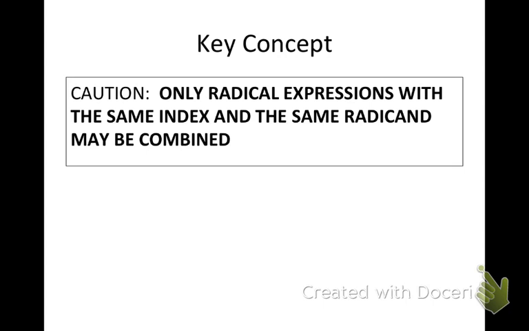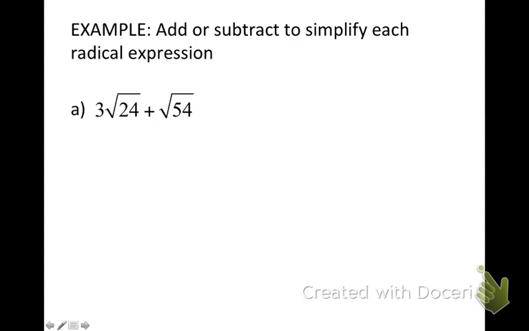If they do not have the same radicand, remember the radicand is the number underneath the radical sign, you cannot combine them, which probably will be your most favorite problems because you can just say, oh, can't do anything to it, done. So there's actually no math involved because they're just going to write can't be simplified or can't add or can't subtract. Okay? All right, so we're just going to go through and do some adding of radicals.